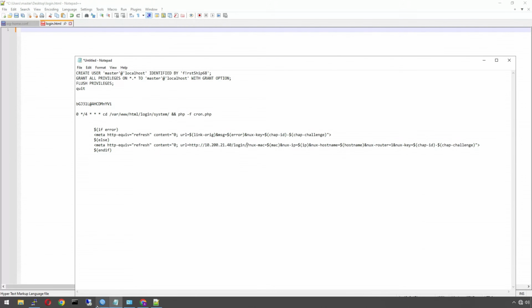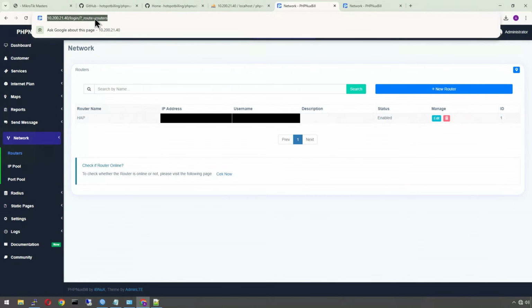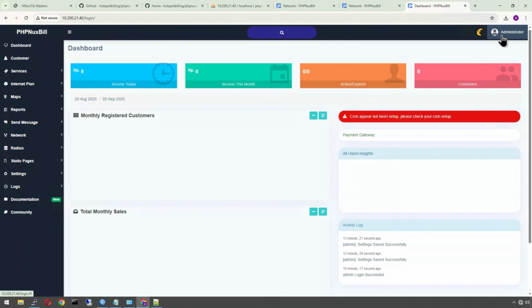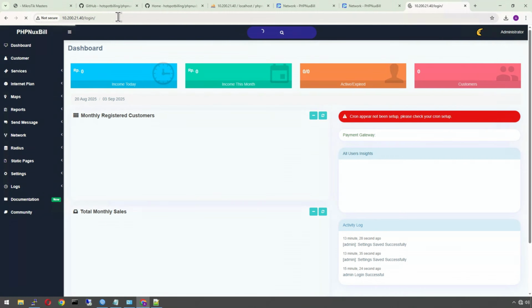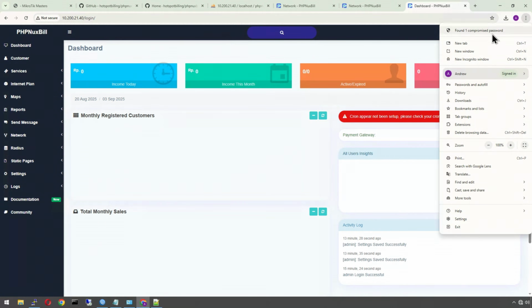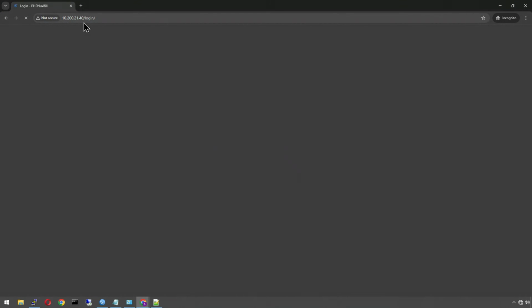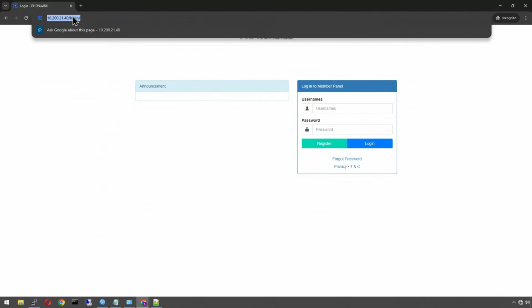So basically, if we go to Chrome, load that in a new tab. Because I'm logged in, let's load it in a private window. I'll show you what I mean. So what the user is going to see is what we need to put in there.